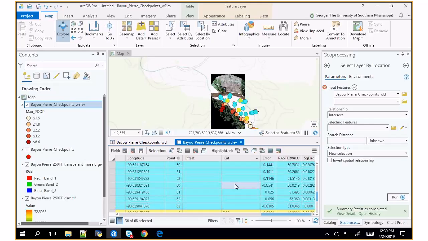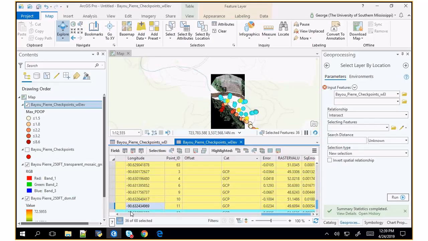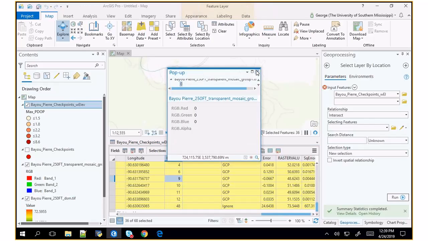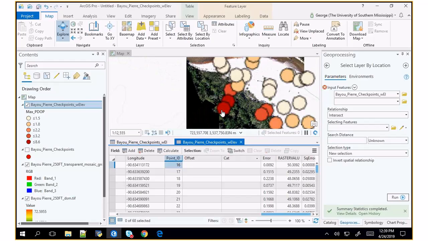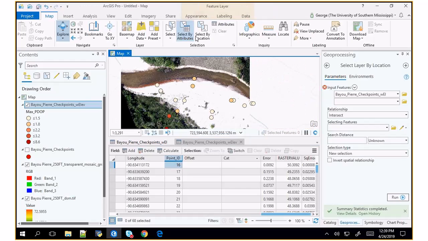So basically, what I'm trying to do is get these points right here that I think are... Well, clear the selection. Okay. Well, let's just select a few of them.